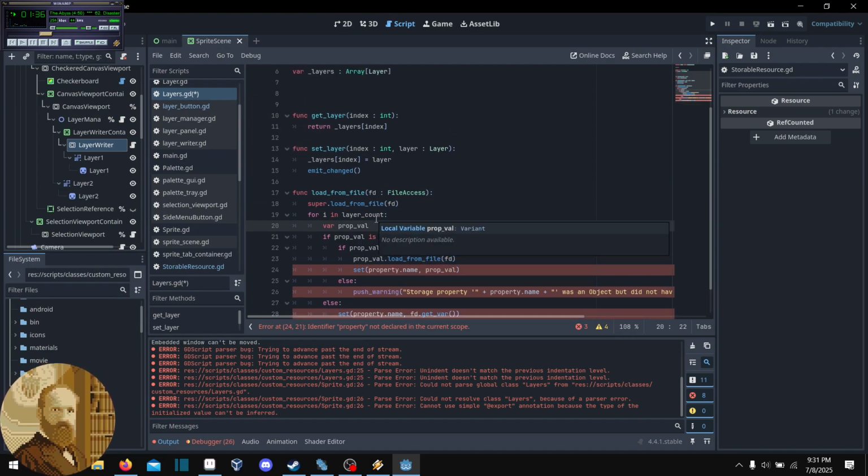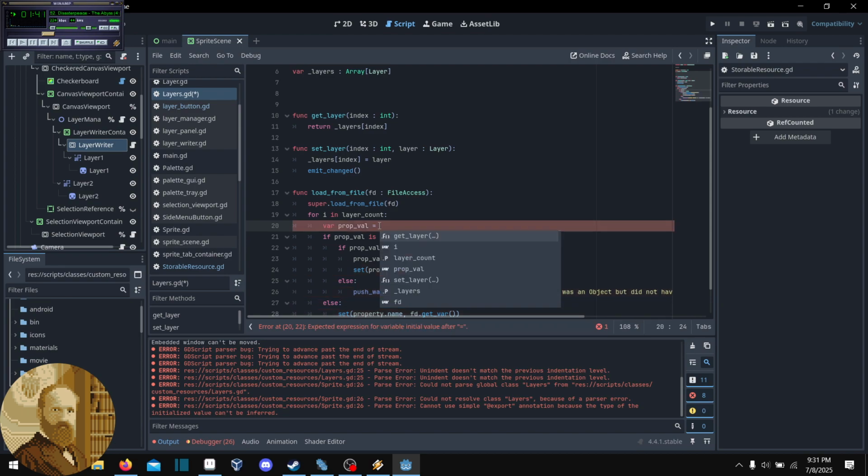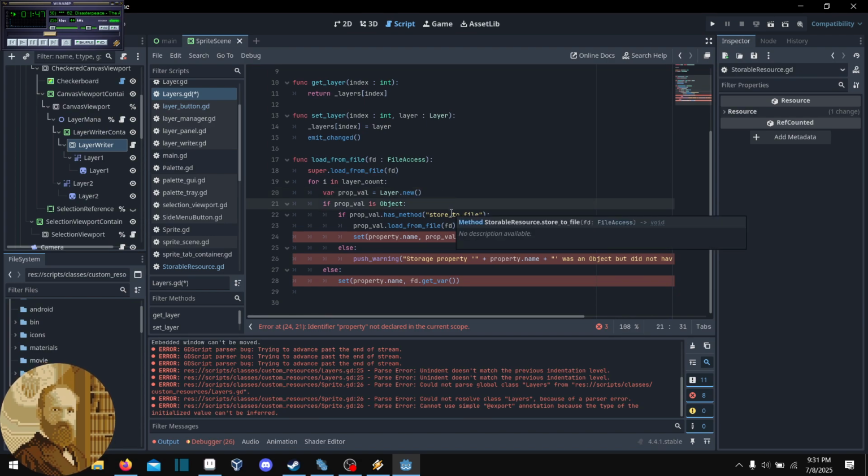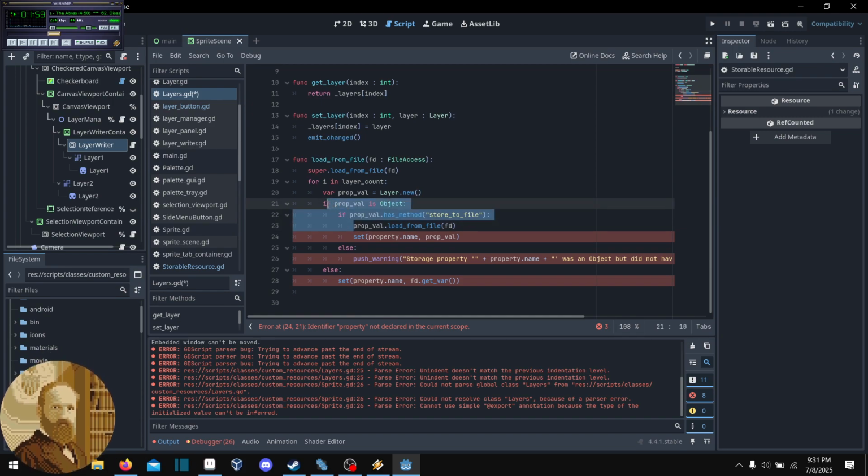I get it now. This has to be a layer object. And then we don't need to do these checks because we know what we have here.